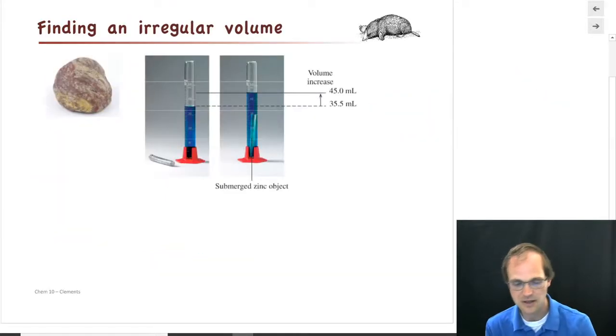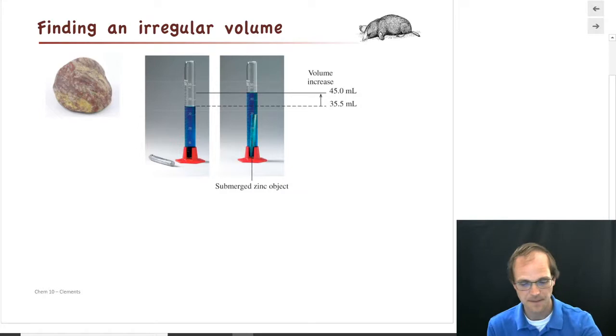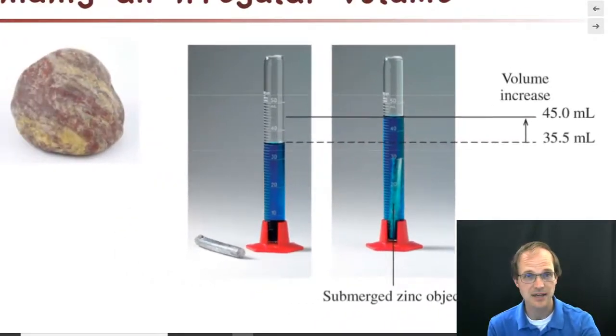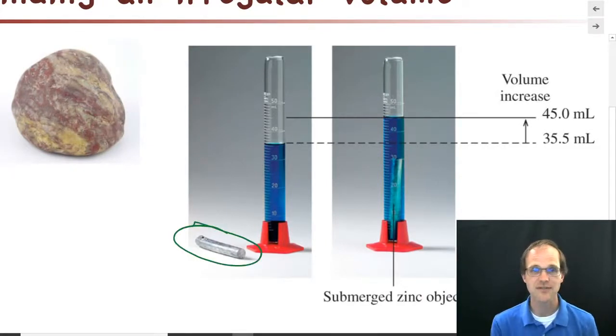Well, one very common way is by using what's called the method of displacement. And the method of displacement is relatively simple in theory. You take something like a rock here or a cylinder, and you're trying to find the volume of it. Now, for a cylinder, you'd say, well, we had an equation there, but that's for a perfect cylinder. What if there's a scratch in it? What if it looks like this one and there are dents and different shapes on the edges? Then that equation doesn't work anymore.